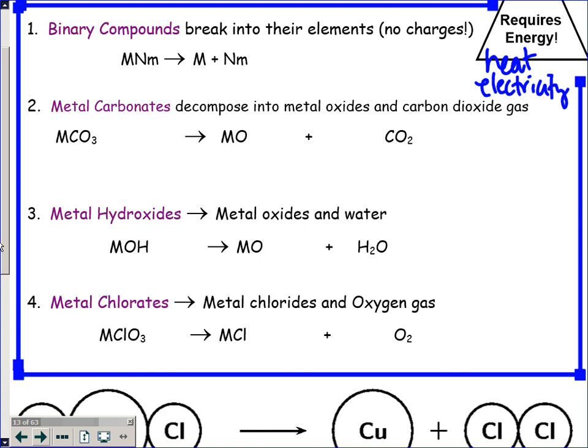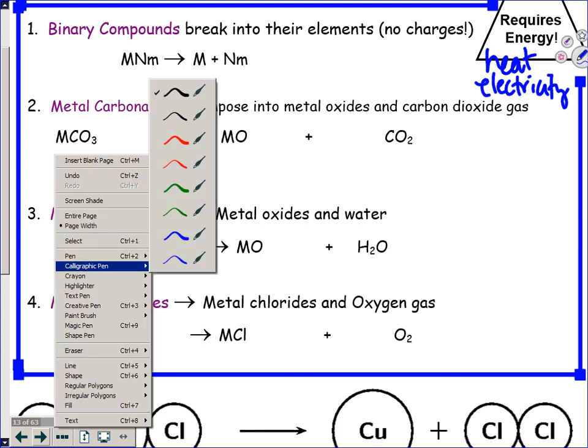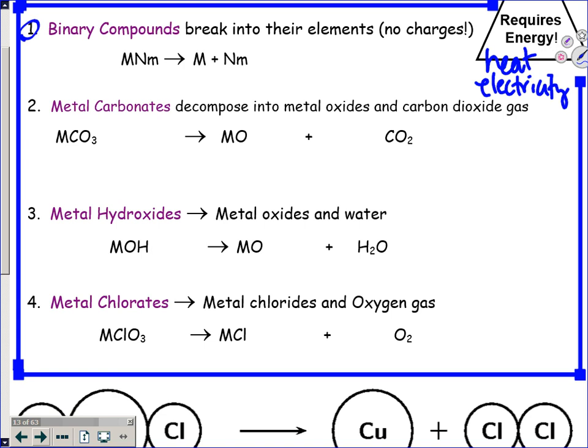Do you notice there are two up here that are exactly what you just wrote for synthesis, but in reverse? Which ones? One and three. So if you know that a metal plus non-metal makes an ionic compound, then you know the inverse of that, which is the decomposition of that. And if you know in three that a metal oxide and water makes metal hydroxide, then you know the inverse of that. So really, there's only two extra ones because you already know the first two from synthesis.